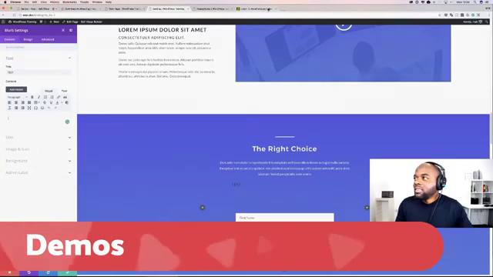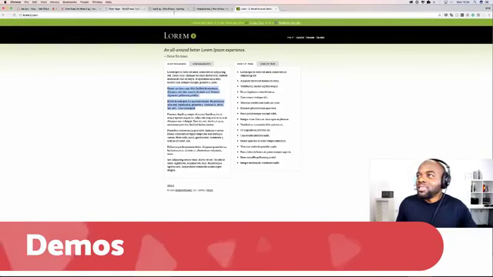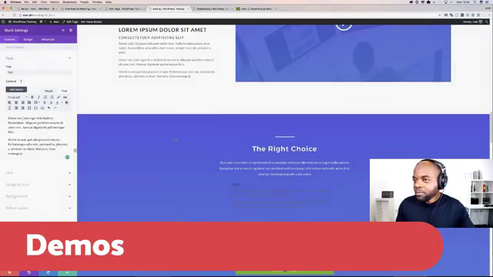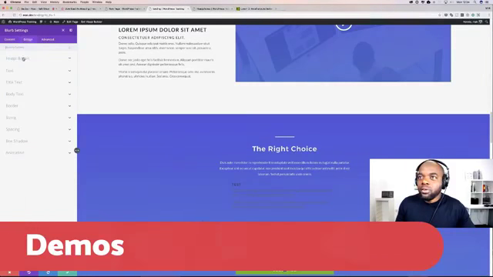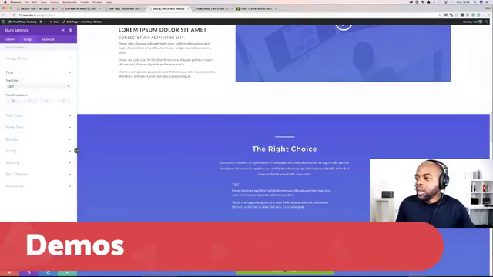Add our content. Now, if you know me by now, I use this lorem text because typing is just way too much for me. Right, I'm going to paste it here. So straight away, we can't see the text because it's on a blue background. So let me come over here and just make this text light like that. Okay, now we can see it.